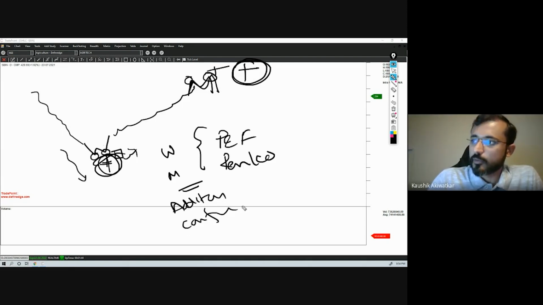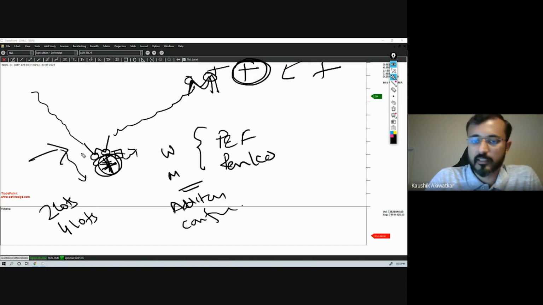Right. So whenever I see a W or M, and if it is with the formation of a doji, if W and M is getting formed, in futures, I'll enter with 2 lots. If there is a doji also getting formed, my lot size increases to 4 lots. And I have few more confirmation patterns. If those confirmation patterns also start confirming, I'll add one more lot. So for every confirmation, I add one lot.